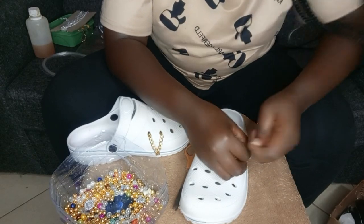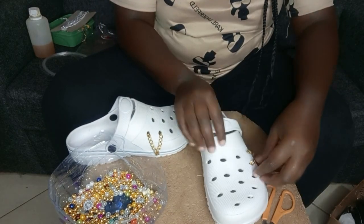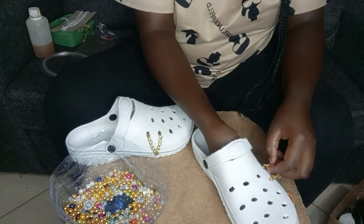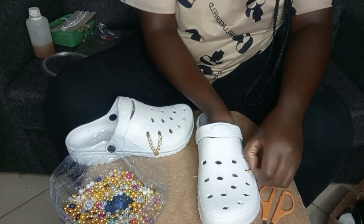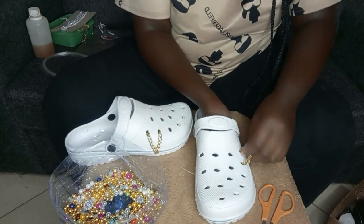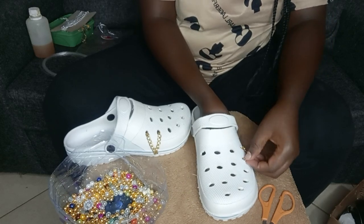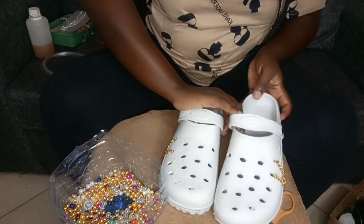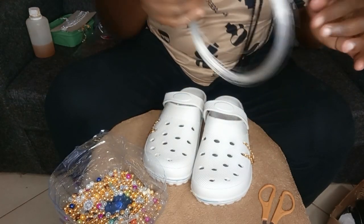This type of crocs is called the beaded type — it's dope collections. I have never seen people doing this beaded type before. Others decorate with beads but just use glue and put them outside the crocs. I'm doing it the inner way so the beads can be washed without coming off. That's how it looks after the first step.